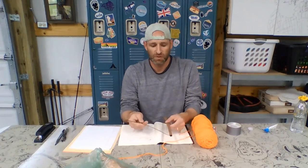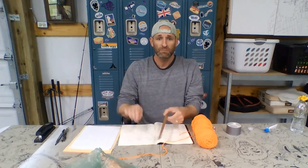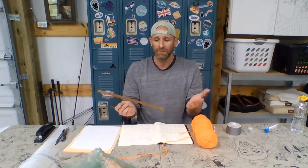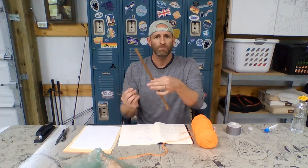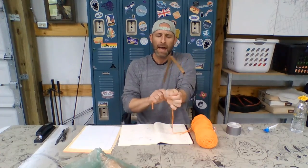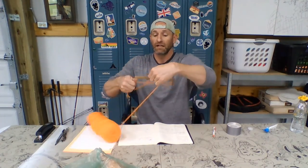Our second craft is going to be a dream catcher. I know you've seen these before — they are yarn creations. You can use some wire or popsicle sticks, but I'm just gonna use a hanger. I found this hanger; I would have liked a whole metal hanger but I'm using one with a cardboard tube at the end. First thing you're gonna do is make a diamond shape like this, and then take some yarn and start wrapping it around this diamond shape you've created.